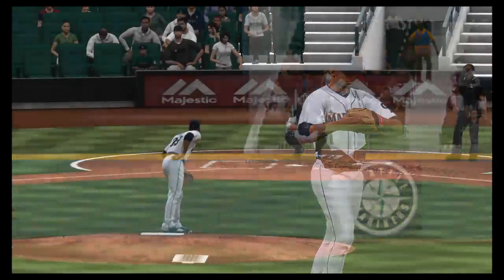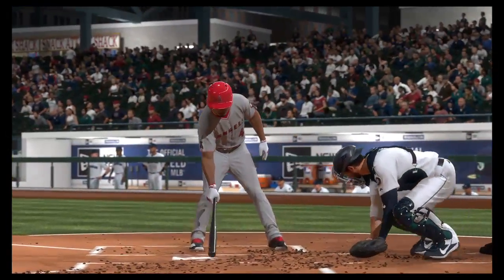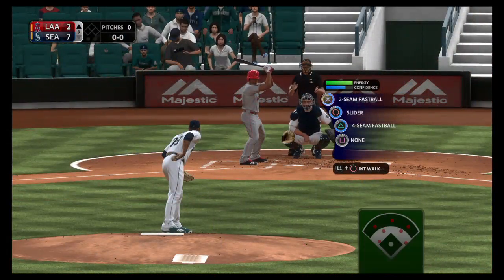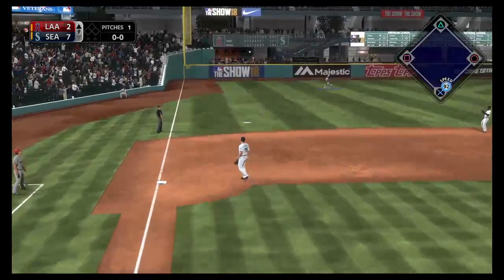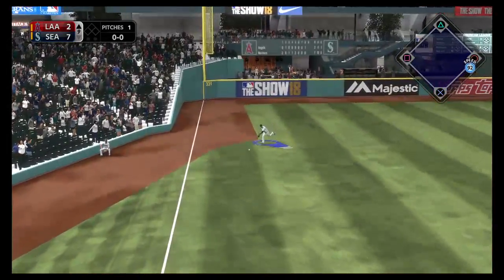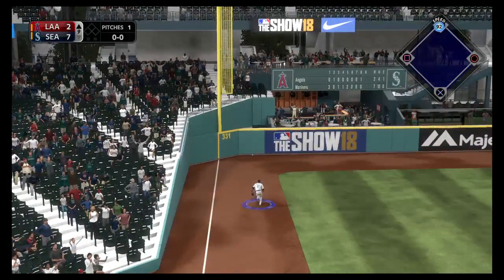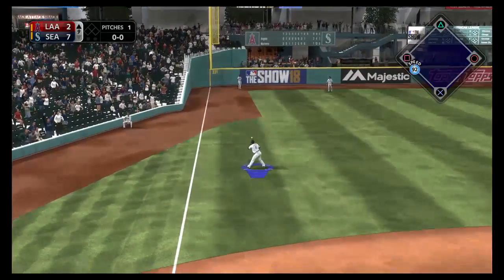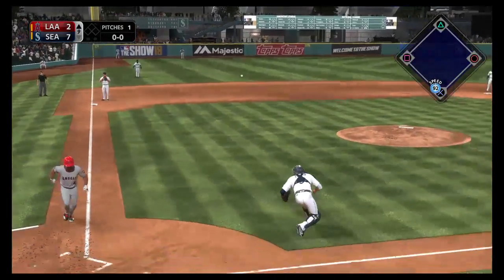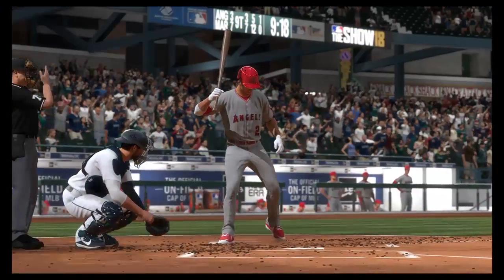Edwin Diaz comes on from the pen, hoping to finish this one off here in the top of the 9th. Ready once again, number 4. No hits in 3 tries so far. He struck out once. That's lifted the other way out to left. And that's in there. Base hit. Around second now, and they still haven't flagged this one down. And he's going for it all. Headed for the plate. And a relay home. And he will come all the way around to score.